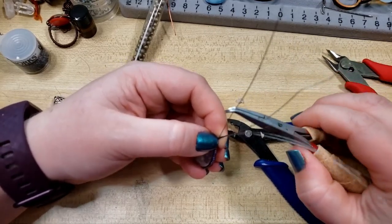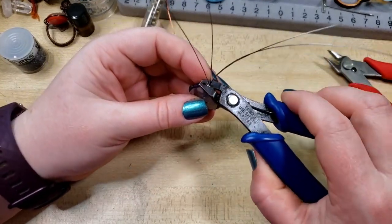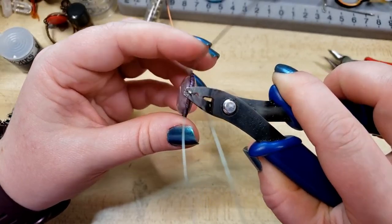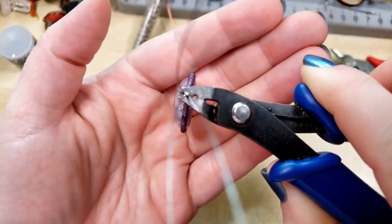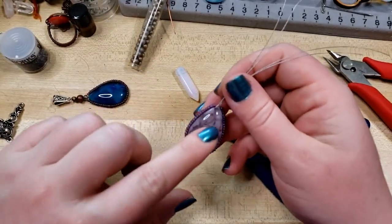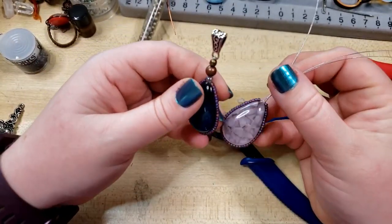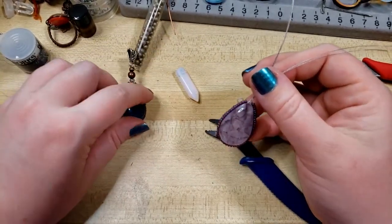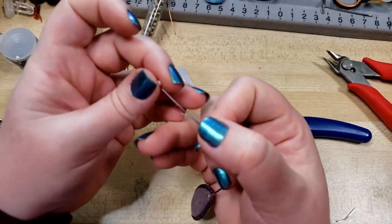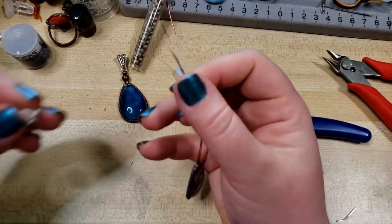Making sure that's nice and tight, I'm going to fold using the other side. You can see how we took that kidney bean shape and collapsed it the rest of the way. On this one, what I had done is actually fit a bead over the crimp tube to kind of blend that in. What I'm going to be doing here to extra reinforce it — first let me show you — if we were using a bead cap, I would put on our bead cap.